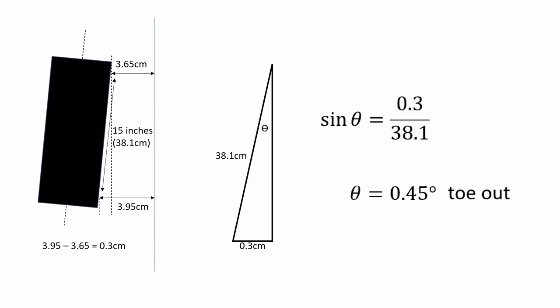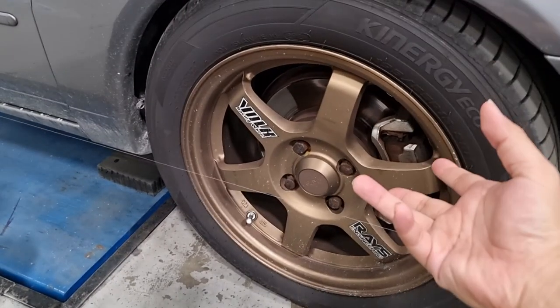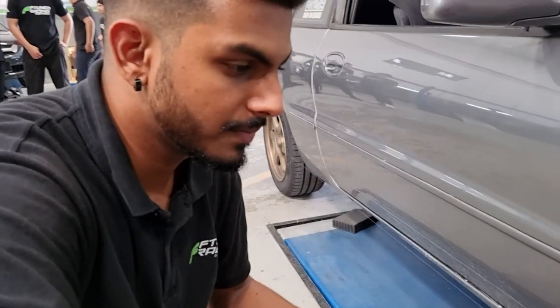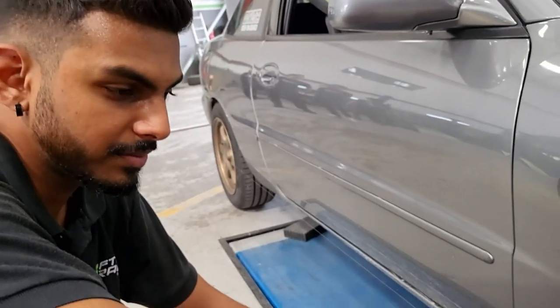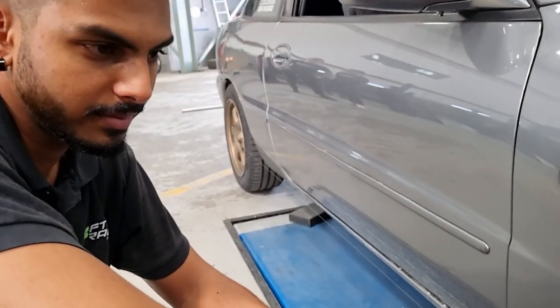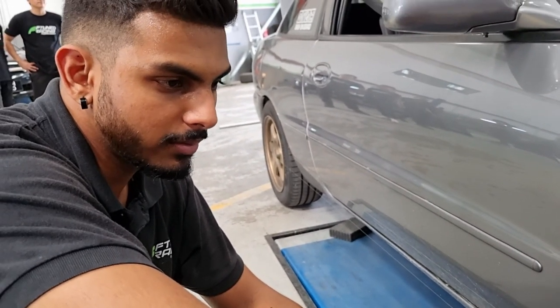the string, and knowing the diameter of the wheel, we can use a bit of good old fashioned trigonometry to calculate the wheel's toe angle. In the case of this example, it works out to 0.45 degrees. So now that you've got the measurement, you can adjust. What we want is to readjust so that it's toe neutral. From here on, the toe adjustment process is the same as at a regular tire shop, you're turning the same nut. Where your process differs from the outside shop is the way it is measured, as opposed to what is being tweaked.